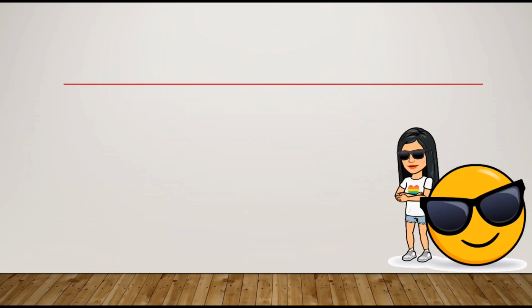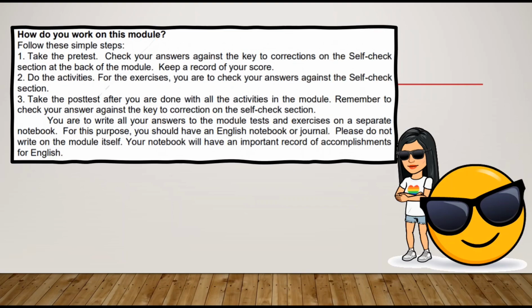Now, before going to our quick discussion, let us see how you will work out if you have this module. You have to follow some simple steps. Number 1 is to take the pretest. You have to check your answer against the key to corrections on the self-check section at the back of the module. Keep a record of your score.